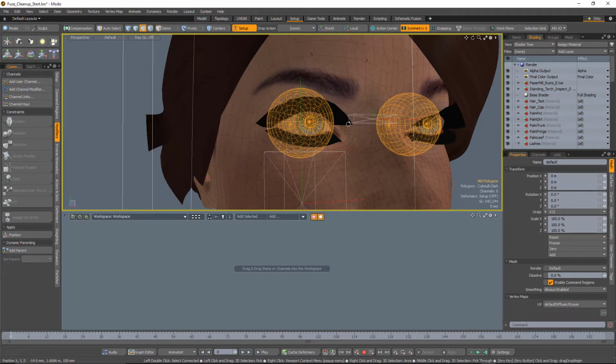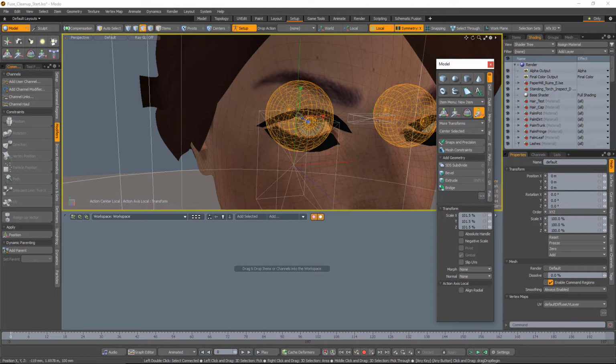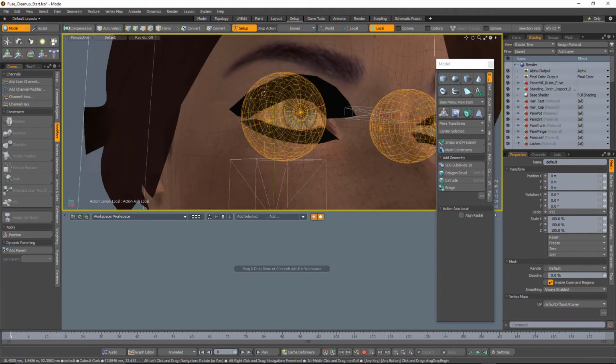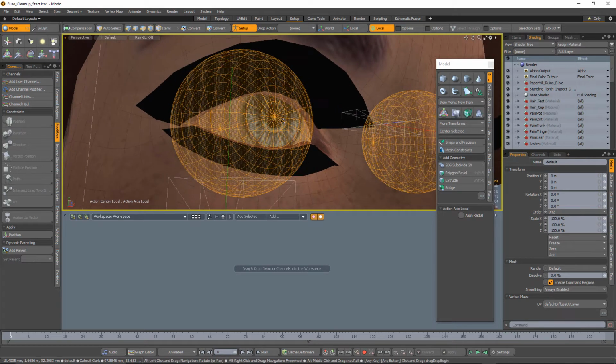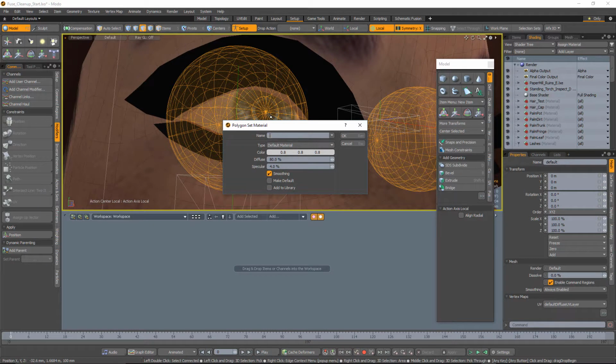We're going to select all of these. I can use the Scale tool, and I'm going to set the Action Center to Local, and then we're just going to scale these down just a tiny bit. Let's bring up our model tab here so we can see how much we're actually scaling down. So I want to go down to something like 99 or 99.5%, so just a tiny bit so that we get a little bit of clearance now. And let's deselect that, and now we'll paste in the old eyes here. And now what we can do is I can take these, press the M key, and we'll call this eye outer.